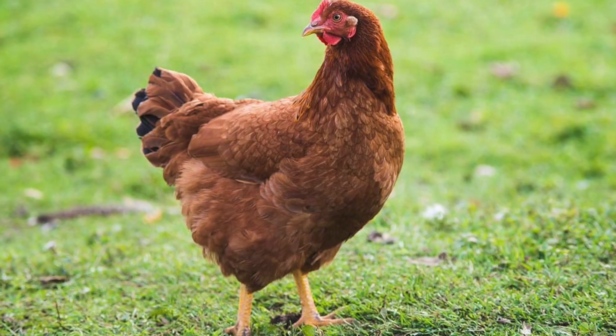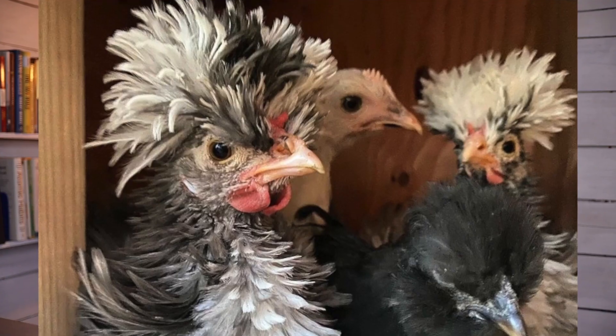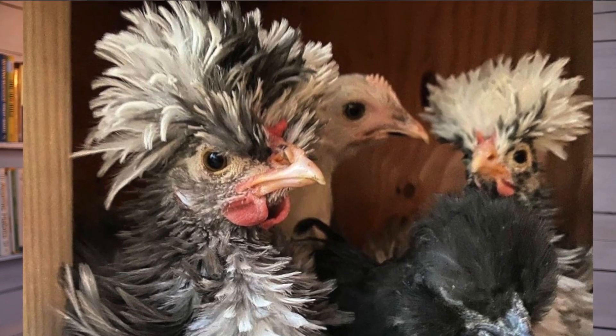Before we get into the numbers, I want to clarify that there are an enormous number of variables when it comes to raising chickens — such as should you buy a coop versus build a coop, paying for supplies or building with reclaimed materials, chicken run versus no chicken run, buying organic feed versus less expensive feed, raising production birds or fancy birds. Production birds will generally yield more eggs, while fancy breeds will yield fewer eggs, but are pretty much cooler to look at. Eating spare roosters when they reach about 90 to 100 percent of their full size, which would be around five months of age or about 20 weeks.